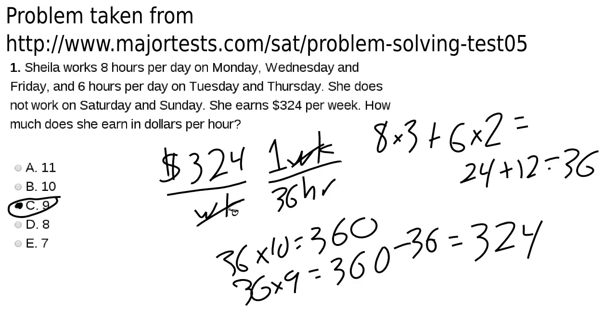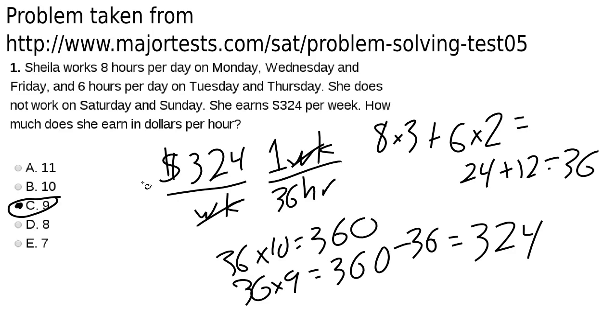I feel pretty good that the fact that that divided out so nicely and cleanly, and I didn't get some obscure fraction, already gives me confidence that I got the right answer. The fractions just worked out nicely: dollars per week times weeks per hour, or you could say hours per week inverted, with hours in the denominator. In any case, the fact that it all worked out so nicely gives me confidence that it's right.